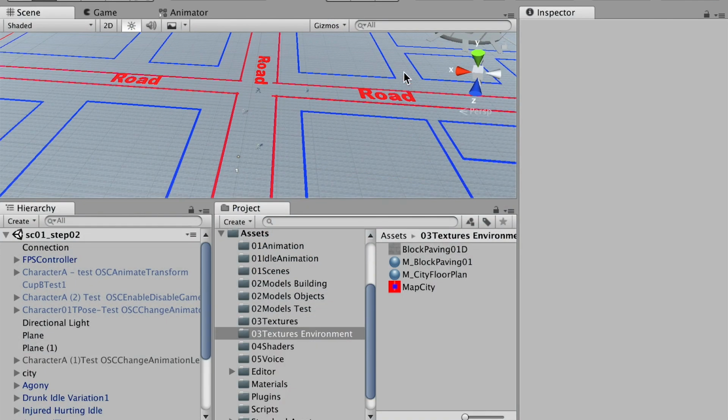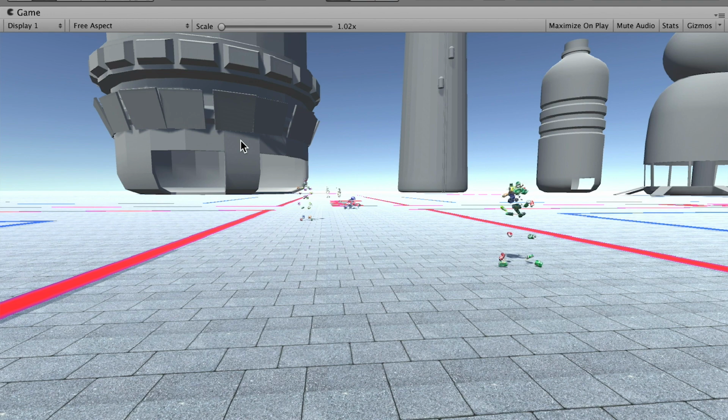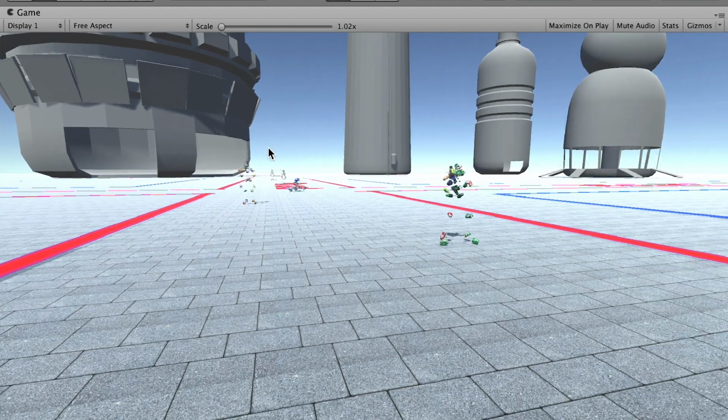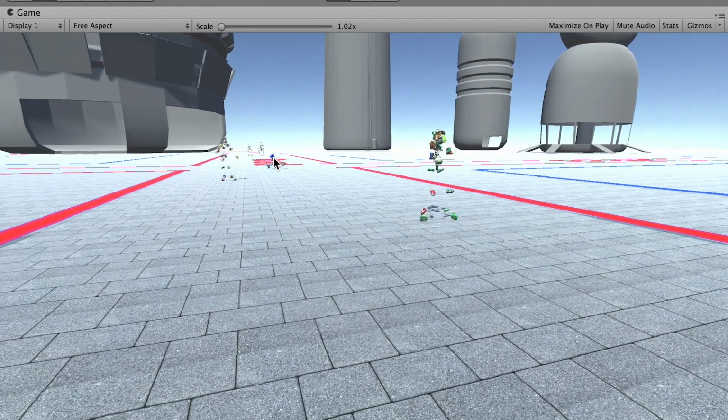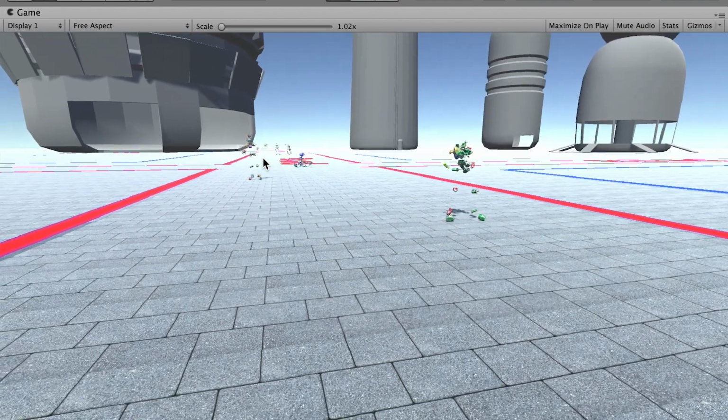Hello class, in this video I'll talk about audio, the sound listener. In the previous lesson, when I talked about the pickup script, when I picked up the lady, she was kind of yelling. Some of you asked me how that happened. Basically, it is a trigger that activates and deactivates an audio clip.